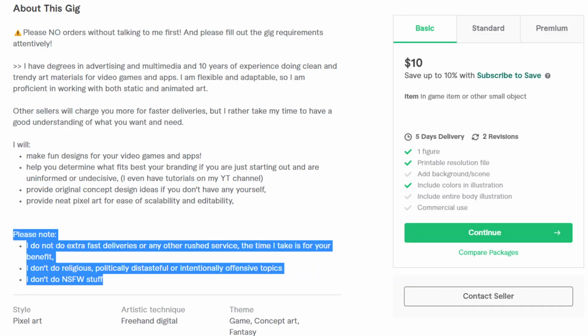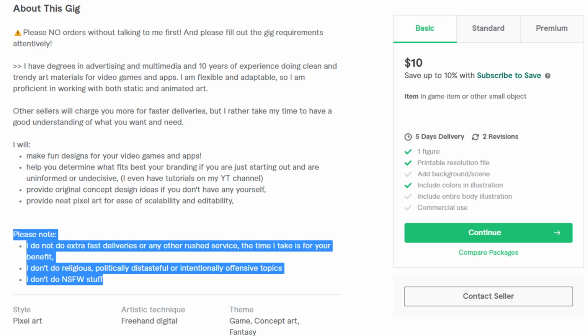And now some more details about a gig. So let's say you've established what you're going to sell, how many days it will take you, how many revisions you're willing to give, the price, all of that, what you'll give for the basic, standard, and premium packs. They do recommend you give like 3 options for people. And what I would recommend you do not forget to add is what you're not willing to do.